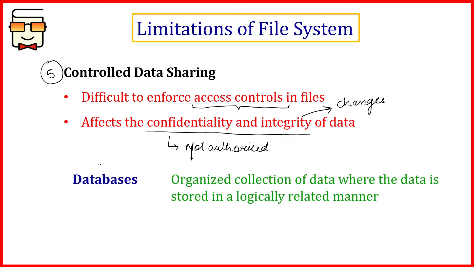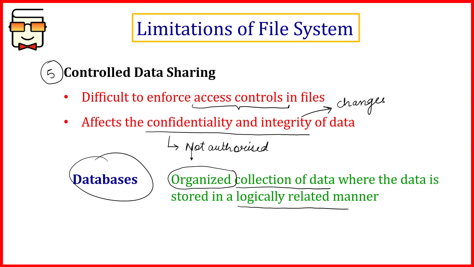All these limitations led to the development of databases, which we are going to study in detail in this chapter. Databases are an organized collection of data — organized in such a manner that data which is logically related to each other is stored together. All information about a particular student — marks, attendance records, guardian information — is logically related. When you organize this information in a manner that overcomes all the limitations of the file system, you create a system known as a database. How data is stored in databases will be studied in detail from the next video.